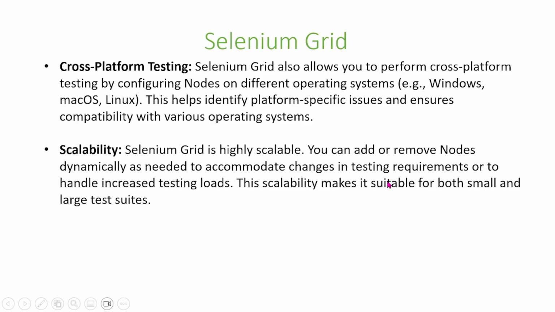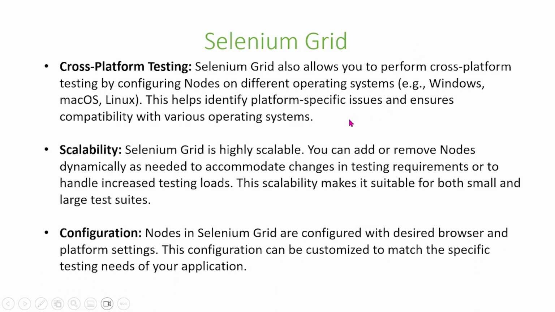And also, it allows scalability. Selenium Grid is highly scalable. You can add or remove nodes dynamically as needed to accommodate changes in testing requirements or to handle increased testing loads. The scalability makes it suitable for small and large test suites. Configuration is also something about Selenium Grid. Nodes in Selenium Grid are configured with desired browser and platform settings, and you can customize these configurations depending on the needs of your testing.